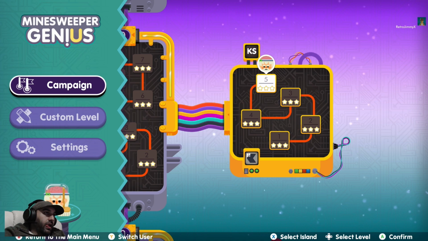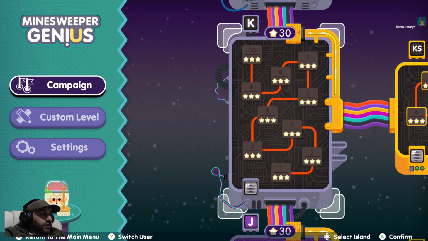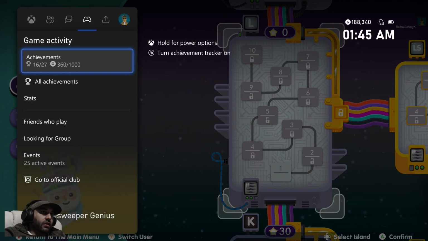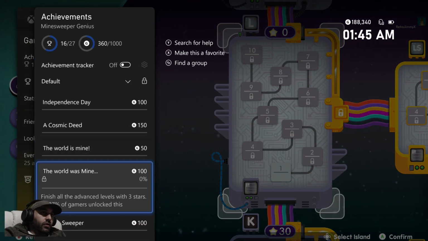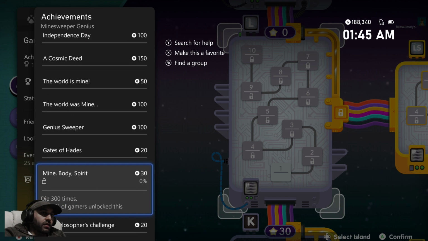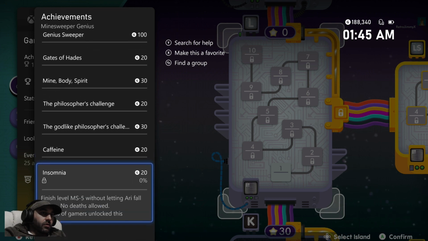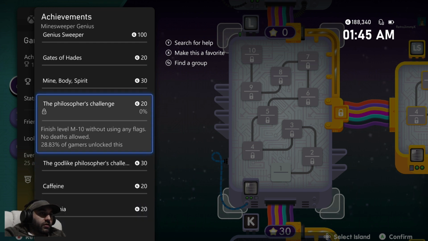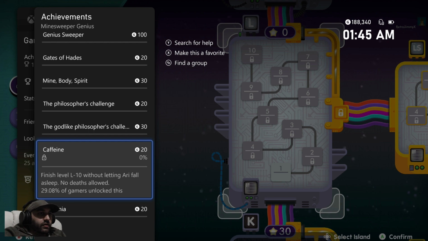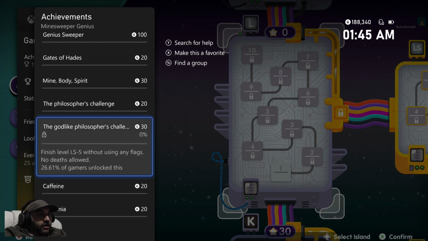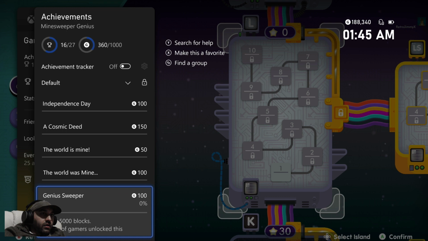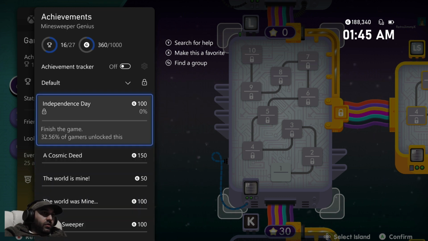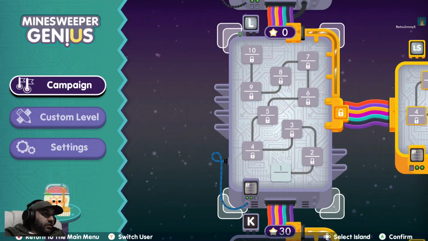KS6 now. Oh no, it's not. There is no KS6. There's an L. Now, I don't think any of the K levels, well, I did one earlier, but I don't think the K levels carry a special blah blah blah. No, they don't. But the L5 L10 does. About letting Ari fall asleep is for L10. That's going to be a challenging one. I hate those. They're really quite a struggle. So let's get it done. L10.